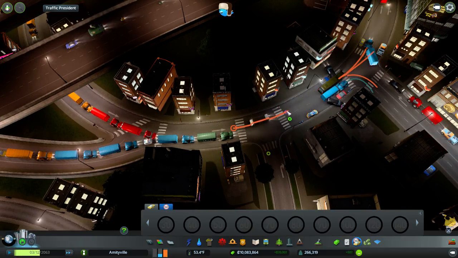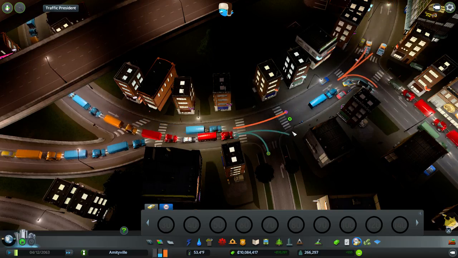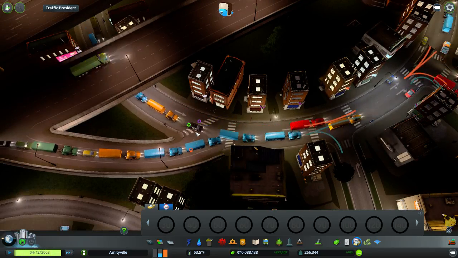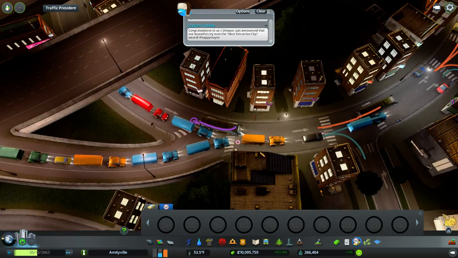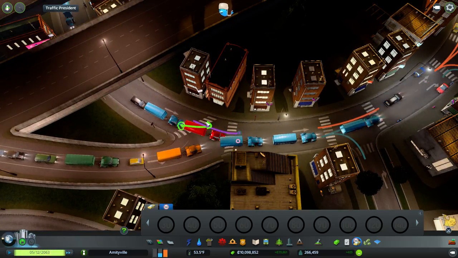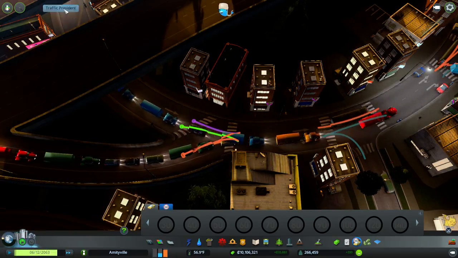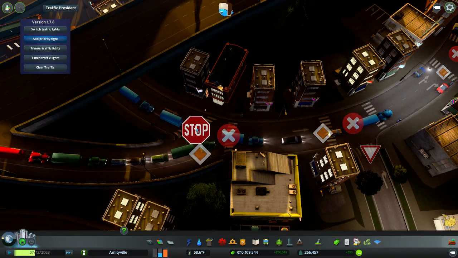You can go here. You can go here or here. You guys are allowed to go here. You guys are allowed to go here. And you guys can go here or here. Now I want to add a priority sign here. You have a stop sign.